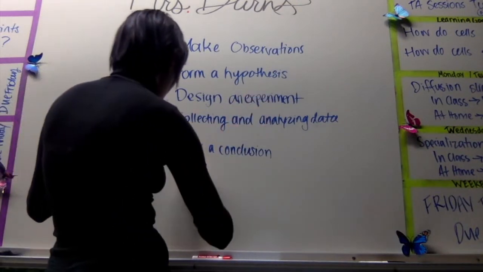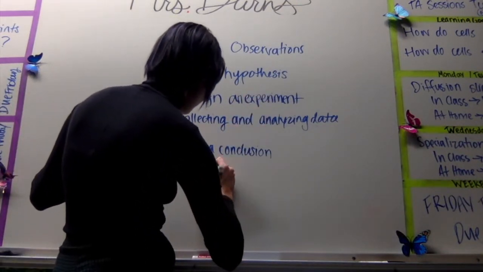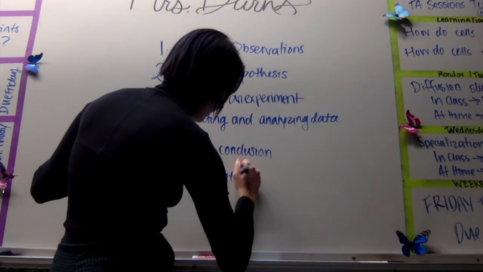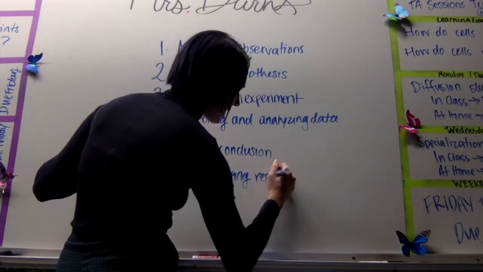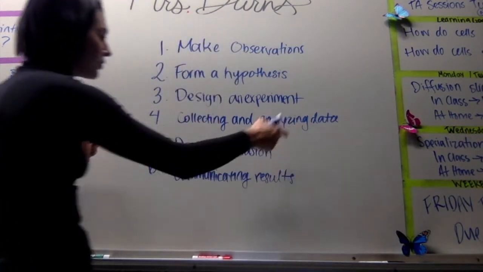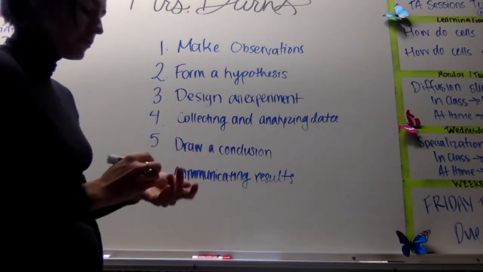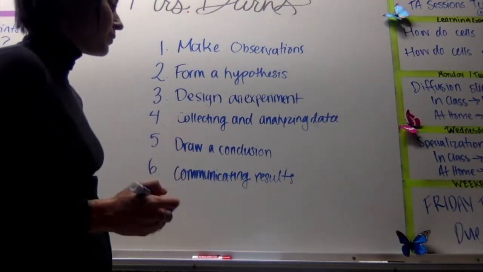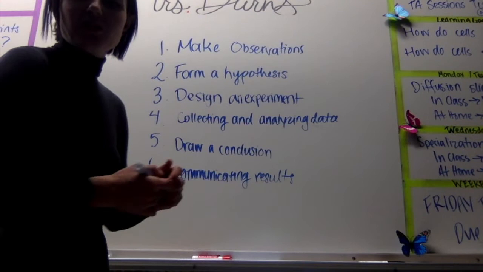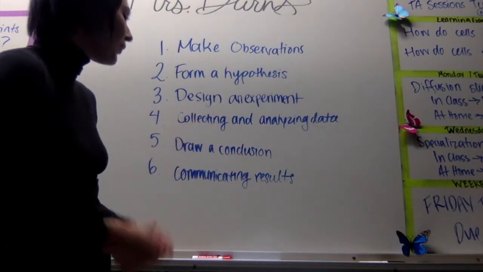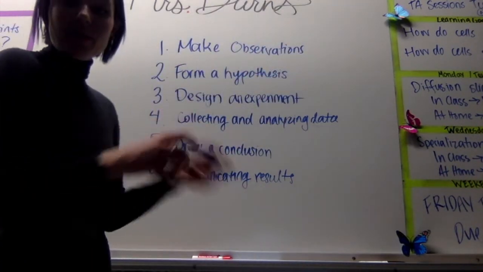And then communicating results is where you then take that information, you say, cool, the results showed me that the hot water diffused faster than the cold water. I'm going to communicate those results. I'll put it in a scientific journal maybe. I'll write it on my lab report, and then I'll share with everybody that this is what happens.